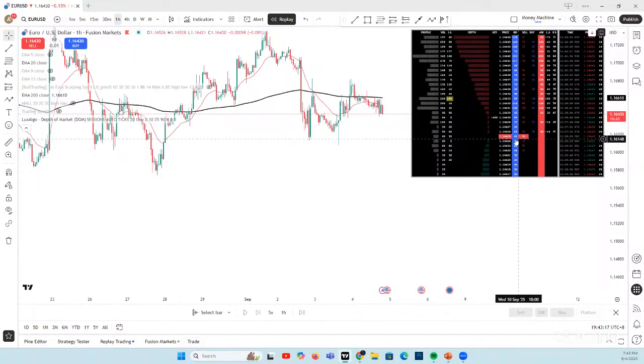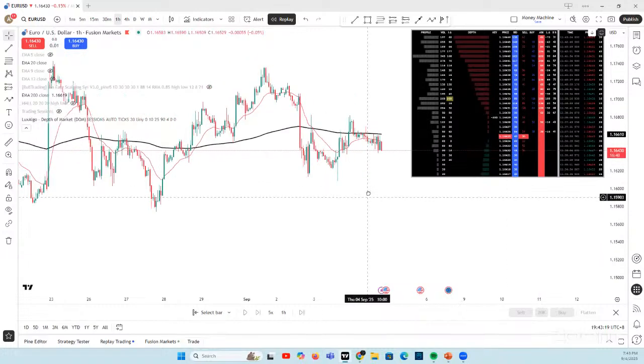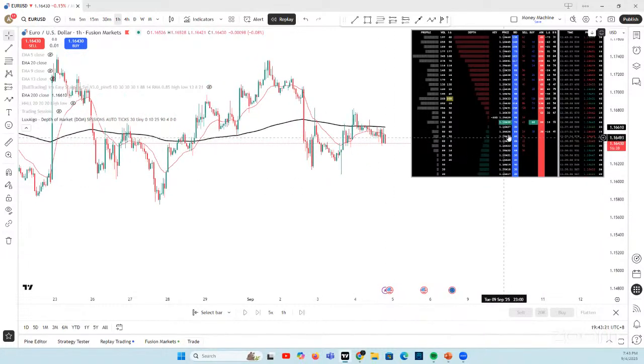You see, it's printing at this price. What is this price? 1.6. You see, it's dynamic. It's going to change now. Now buyers are having more orders here. They want to buy. I don't know why some crazy people are going to buy at this point, but that's the idea, my friends.